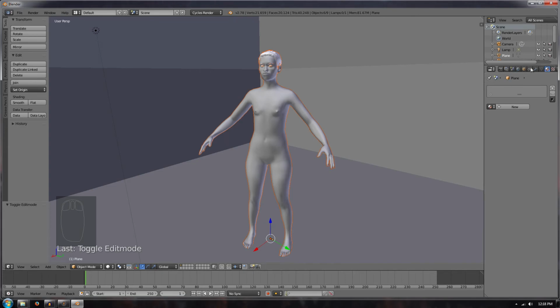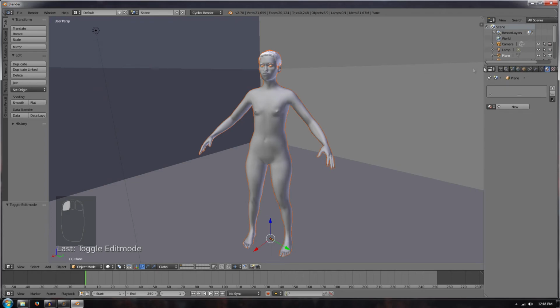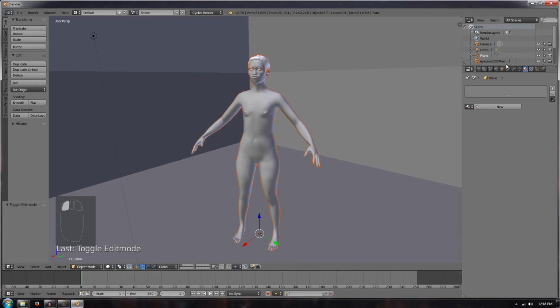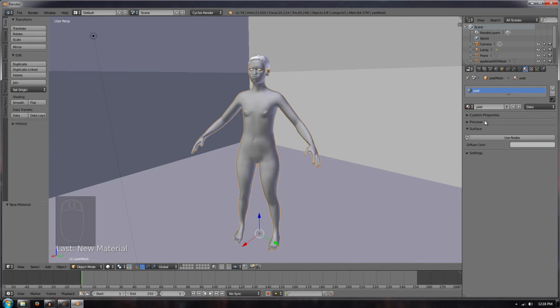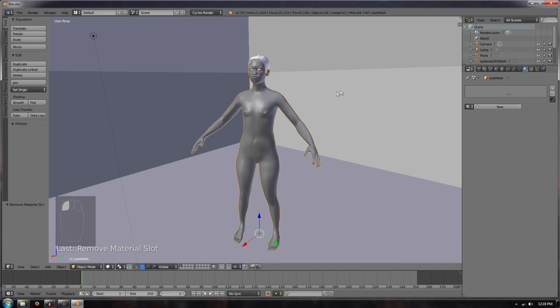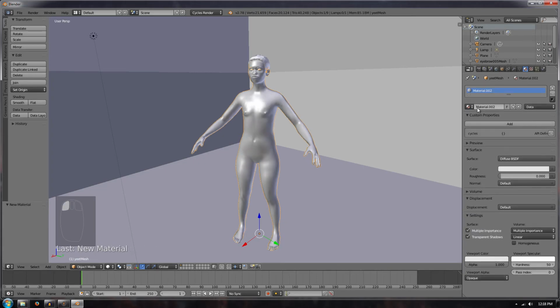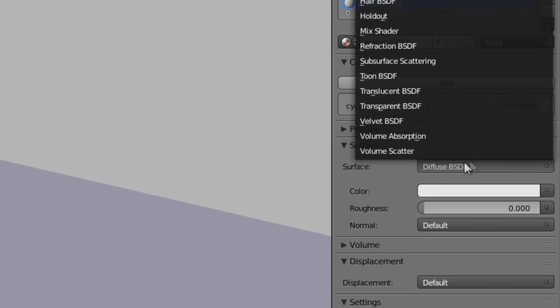Now what I'm going to do is I'm going to move to the Material tab. If you scroll to the side here, there's this little circle over here. This is the Materials tab. I'm going to select the model, and then I'm going to edit the pre-existing material for the model. And to do that, I'm going to delete the material that was created by default, and then click New. Then go to Diffuse BSDF over here.